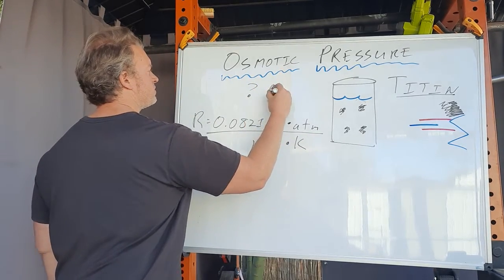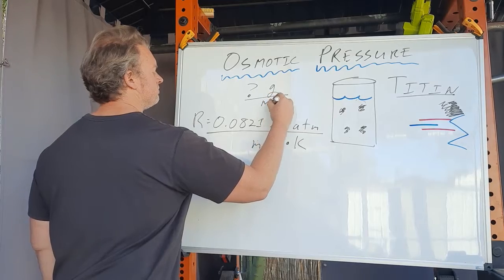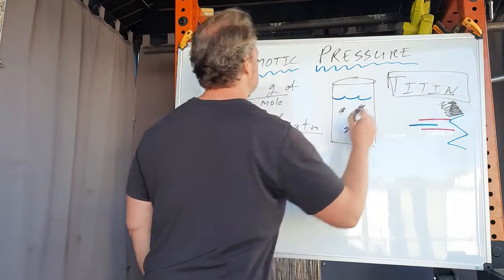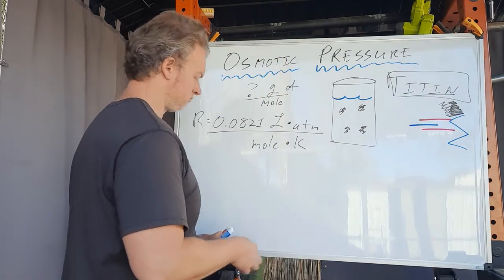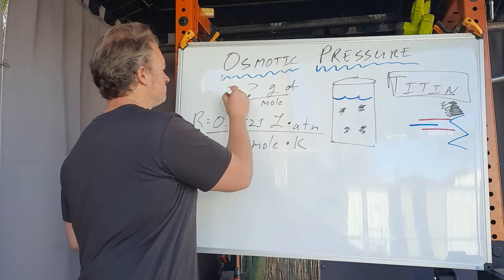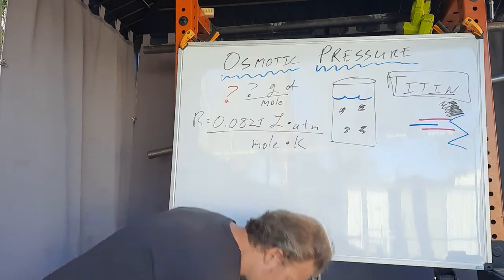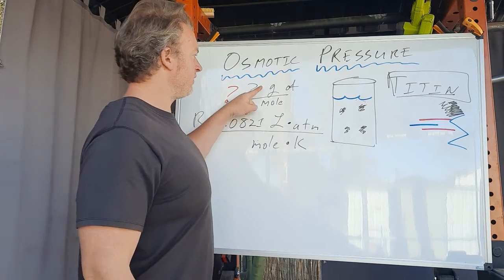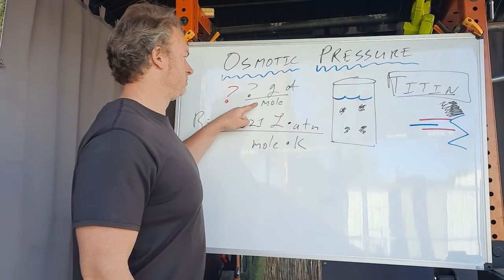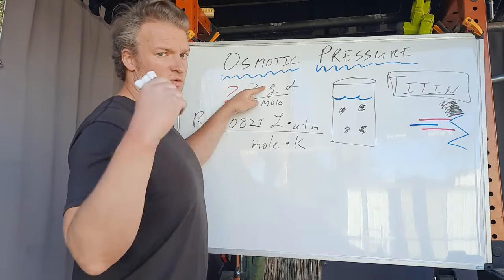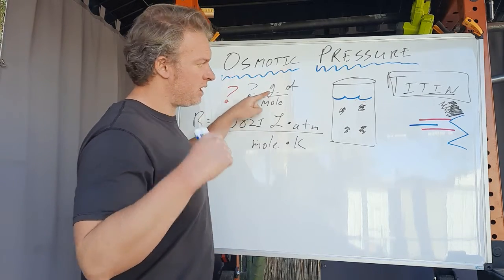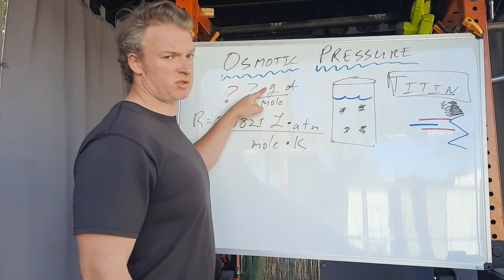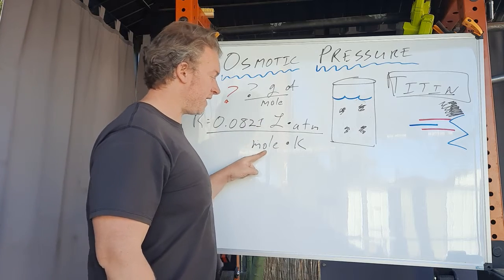Excuse me, grams per mole of titin. This is what we're trying to solve for. We want our final units in grams per mole. Grams is something I can weigh out in a lab. Yes. And we put in 20 some grams of titin in here. We made this solution, so I know that number. Moles, heck, nice, it's in there.